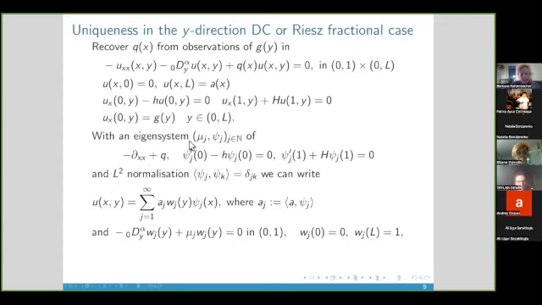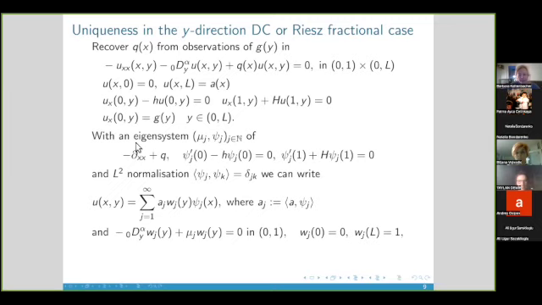So we consider an eigensystem of this purely space part here. So that's the second order x derivative, and also here the space dependence comes into play via the space dependence of the potential. So that's, so to speak, the space variation differential operator part. And of course, that's a second order elliptic one-dimensional differential operator. It's equipped with exactly these impedance boundary conditions.